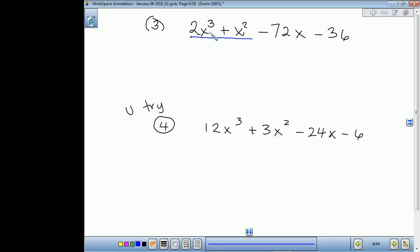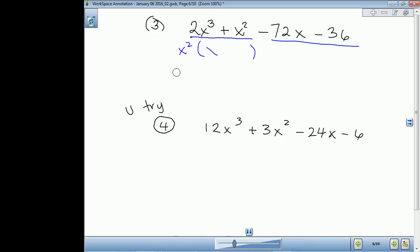So what we do is we look at the first two terms, and then we look at the second two terms. When we look at the first two terms, do they have a GCF? Yes, it's a 2x squared. And when we factor that out, what are we left with? You can't do 2x. It should be just x squared. Thank you. So we're left with 2x plus 1.